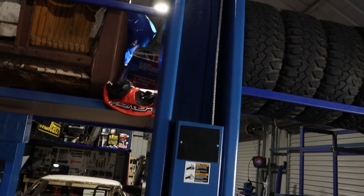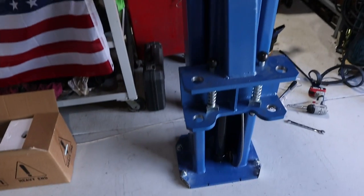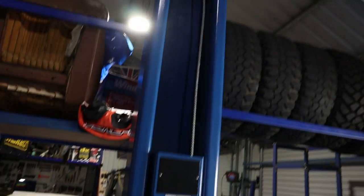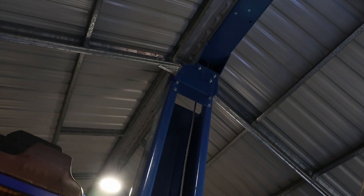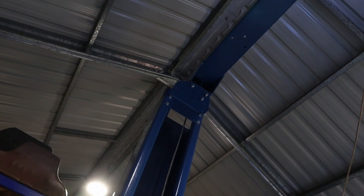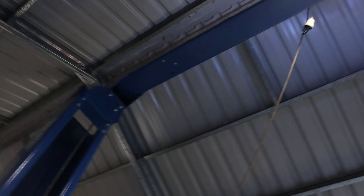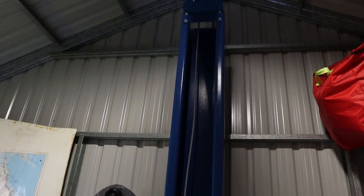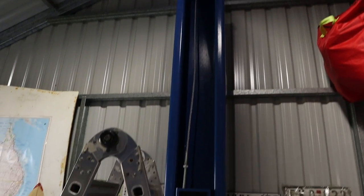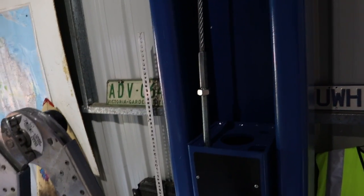That plate can come off to adjust them as well. But then, that's the short end coming up from below. And it goes down there, and around, up through the rollers up there. Now, I haven't got it on the rollers at the moment because you need to take them off to get the cable over the roller. Then it goes down one side, and I haven't put the rollers up there, and it comes down the other side, and there's the long end that goes in the top there as well.